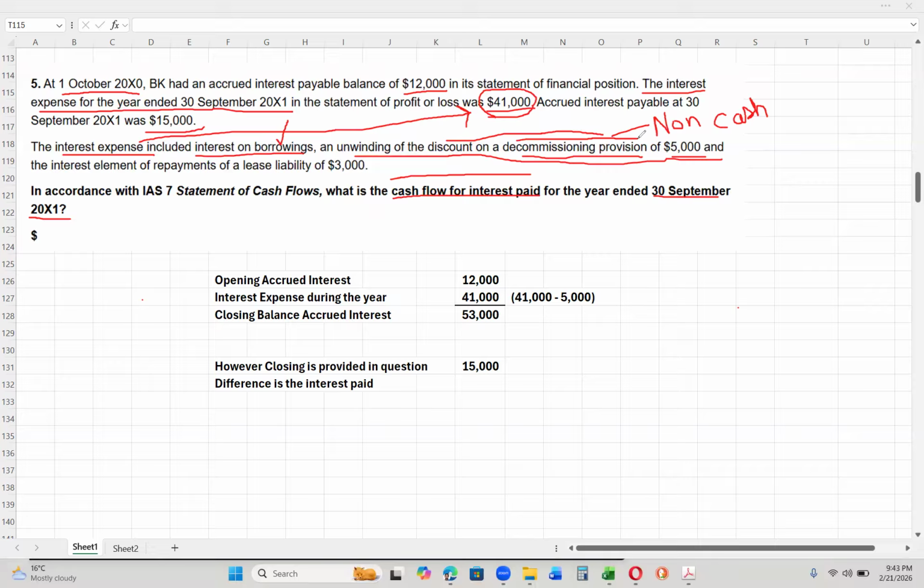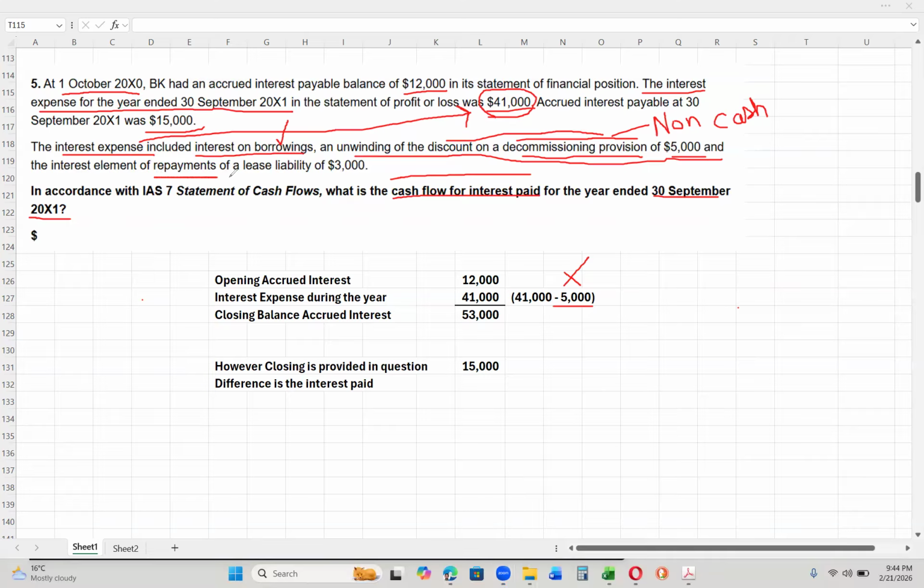Then I will move on to the next part, the 3,000 for the lease liability. If we are okay, like the interest expense of 40,000 should not be including this one because it is non-cash. Okay, let me see your feedback, because I do not want to go any further without making you understand that. Oh, that is good. Very good. Excellent.